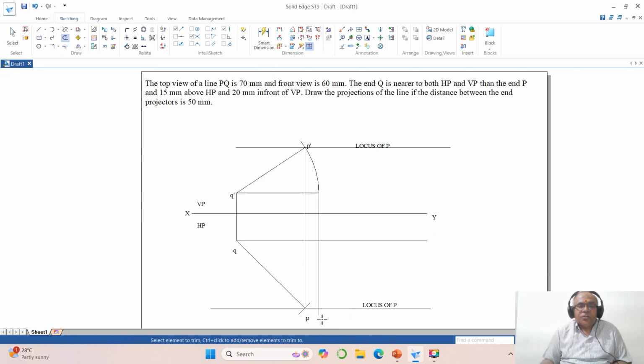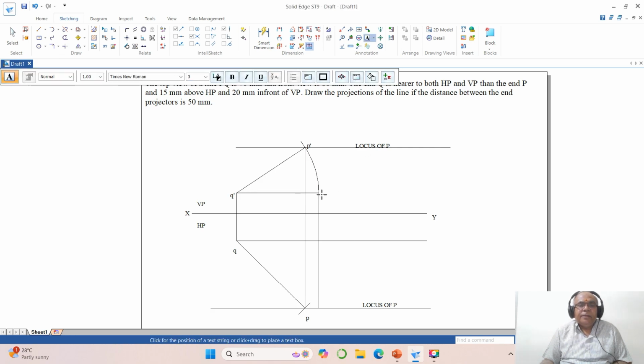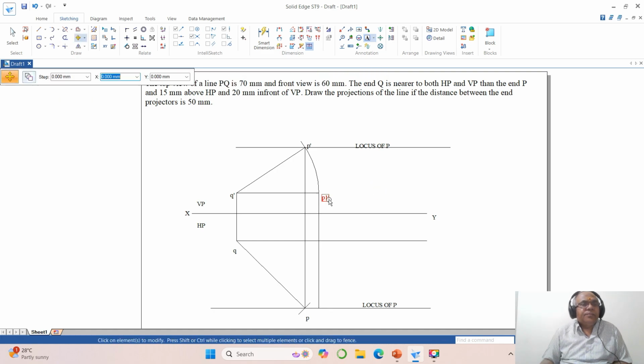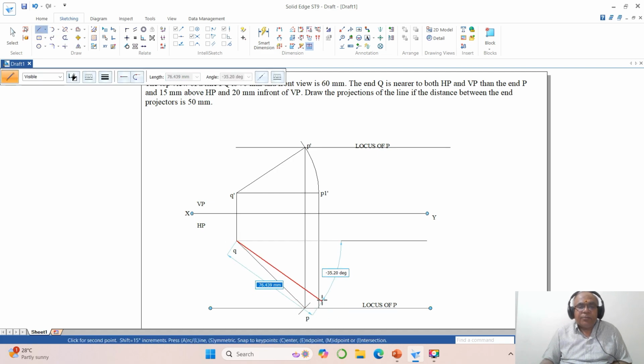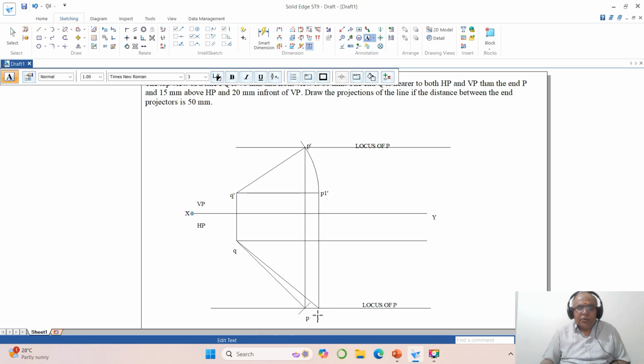So you got trim. So what I am doing is I take the front view line parallel to XY. So this point is going to be P1 dash. P1 dash. So now the line is parallel to HP. Sorry, the front view line is parallel to XY. Correspondingly in the top view, that line will be in true length. So go to line, take end point to this end point to join. So this is going to be the true length which is going to be P1, and again you will have capital P here and you have capital Q here.